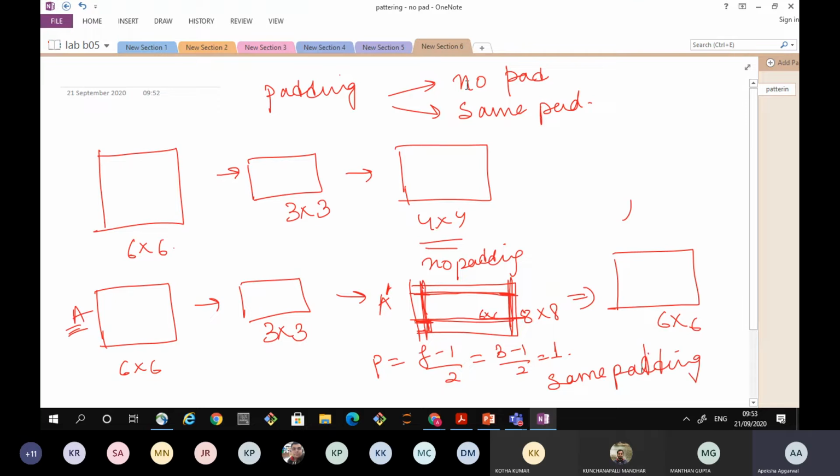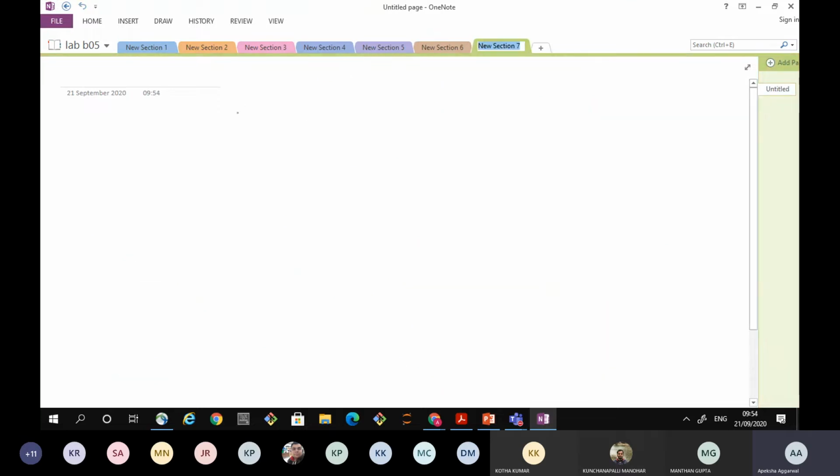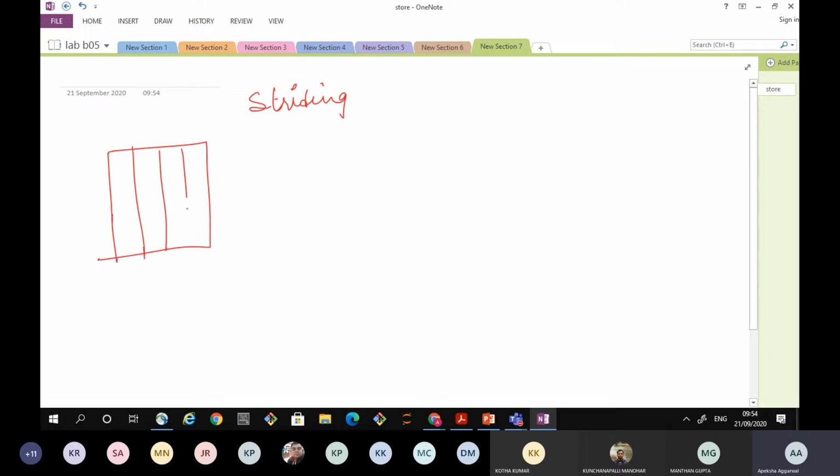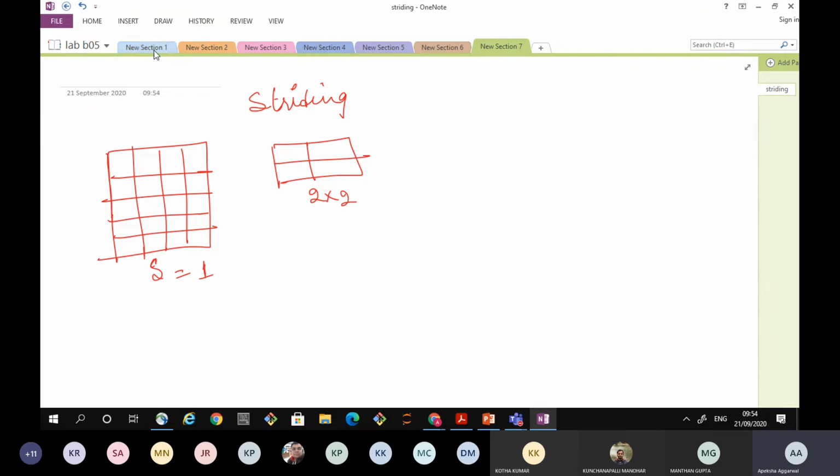Okay. Next concept was striding. Striding says that, suppose I have an image of, let's say, again 4x4, and my filter was, just as an example, 2x2. So if my stride by default is 1, what I'm doing is I'm putting this filter over this position, and then I'm moving to the right.